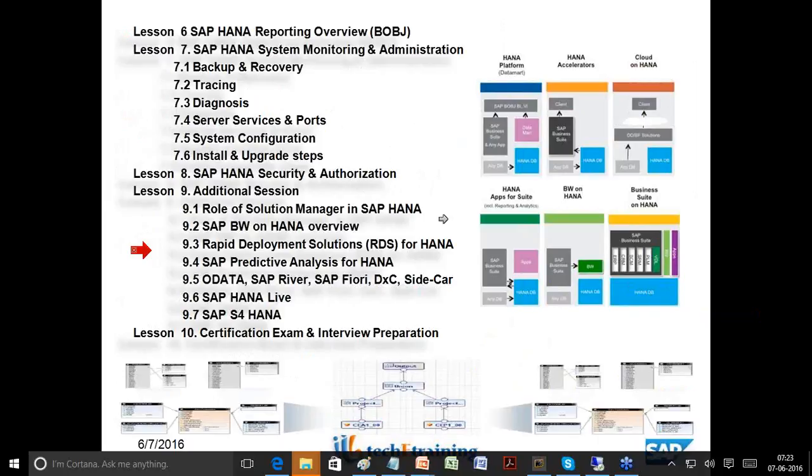BW consultants or BW on HANA, business functional consultants with rapid deployment solution for HANA, statistics and data mining consultants for predictive analytics, or data services, the web developer, designer, SAP Fiori, HANA Live, the Business Suite on HANA, then the new S/4. So these are some of the additional topics beyond the academic syllabus, which are more frequently discussed in interviews and customer engagements.